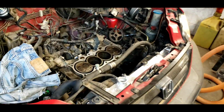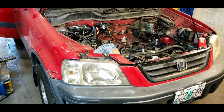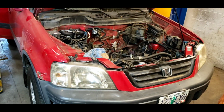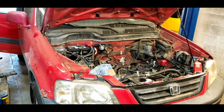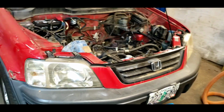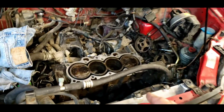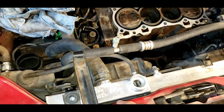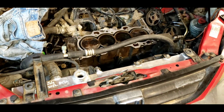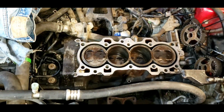So, little background history. This CRV belonged to a customer of mine. I warned her about it being stolen. It got stolen, with warm baked cookies in the car. The cookies were never recovered. The car was recovered, but not till after the thief got it stuck and over-revved it to the point where it blew a head gasket and actually popped the radiator. The radiator completely just melted. They just kept revving it up. I thought the engine might be dead. So I put a new head gasket on it, and it lasted for about 1,000 miles.